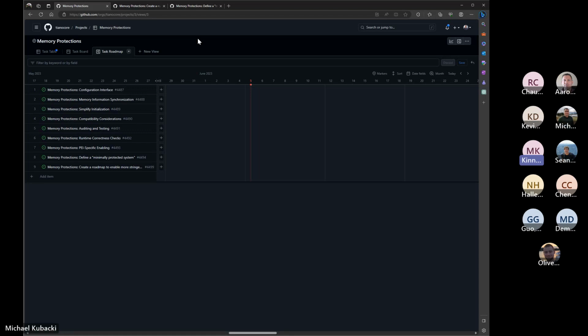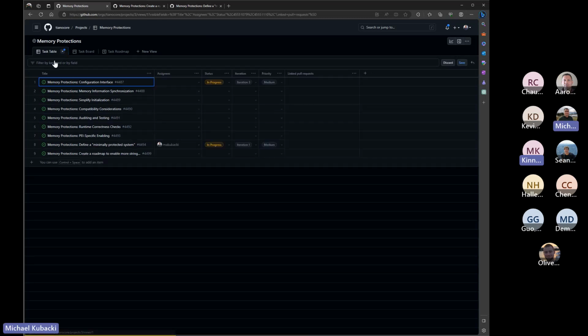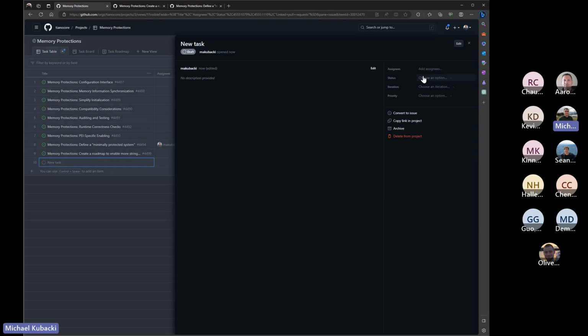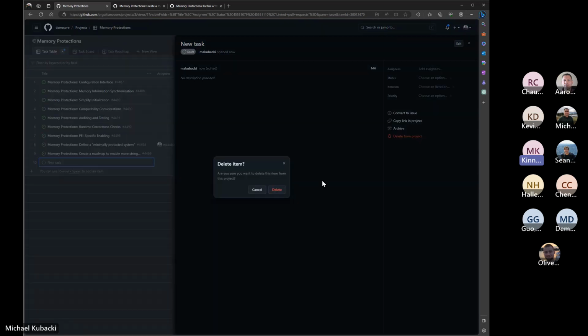So the projects here are in the scope of TianoCore, so it is possible to have tasks in different repositories underneath the same title, correct? That's correct. If you come in here and type in a new task, that creates a draft task. Now I can convert it to an issue, and I think it'll ask me which repo. Yes, that's where you choose. And when you were showing issues, those are issues in the scope of a single repo.